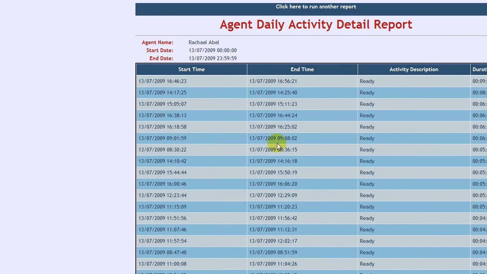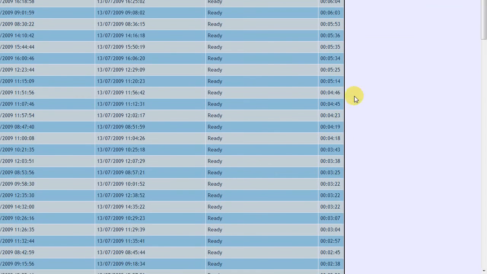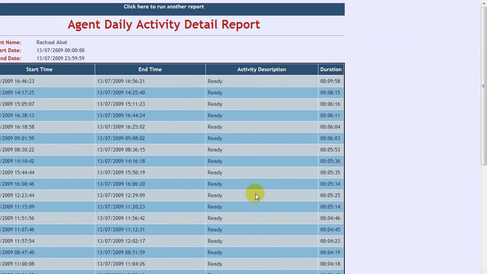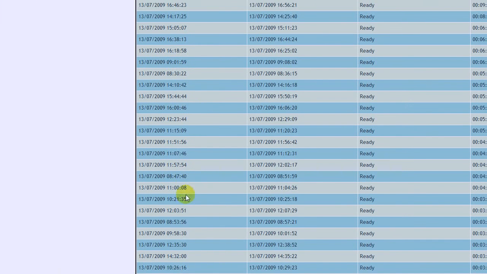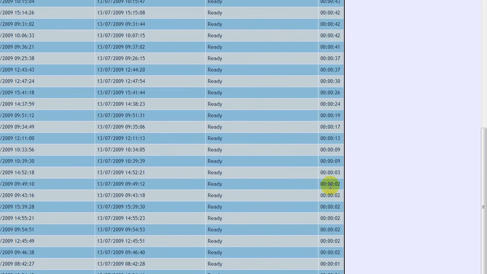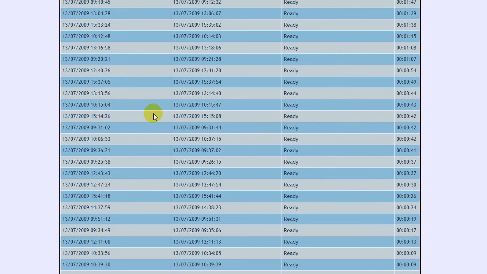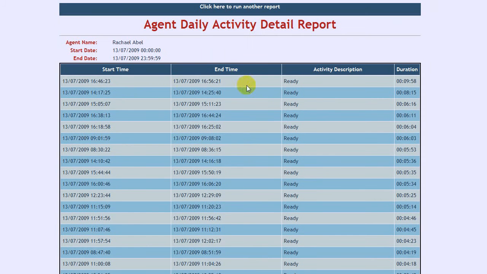So you might be able to see some patterns around when agents are spending this sort of amount of time between calls, or what sort of time of the day, and so perhaps you're overstaffed in that area. And then on the other end of it is, when are they spending very little time between calls, and therefore perhaps you're understaffed. So some of that might be interesting anyway.